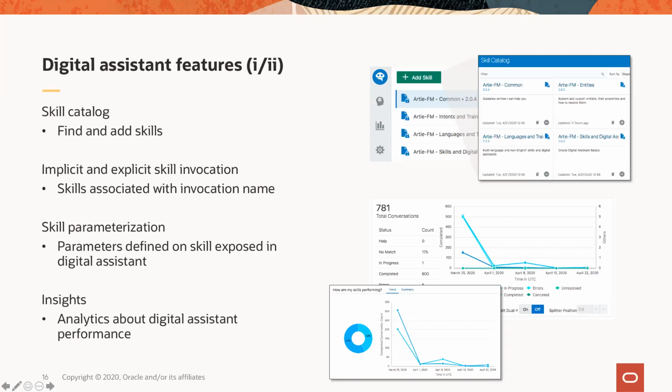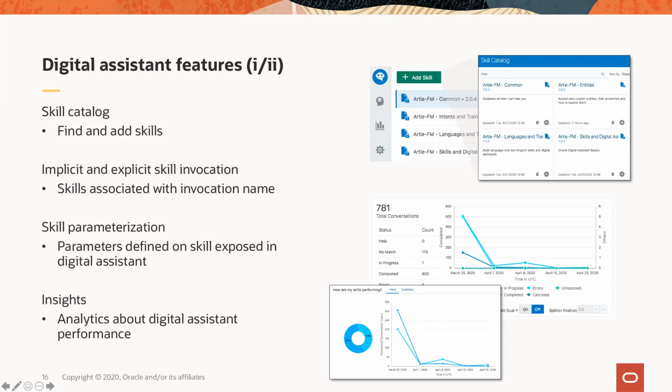I could parameterize skills. So this is when I assemble skills into a digital assistant. I might want to change the number of items being displayed in a list of values, because messengers support different features. On Facebook, you can have a list of values with 4 items.